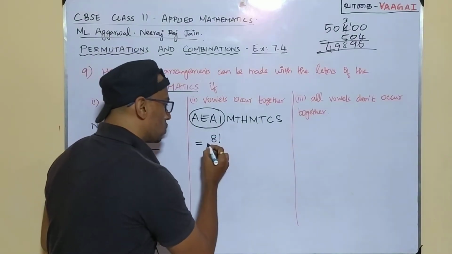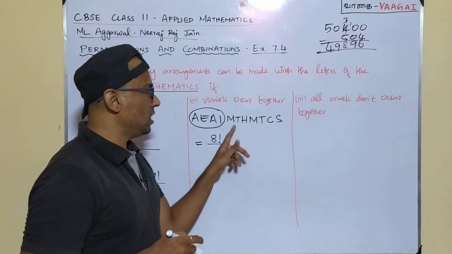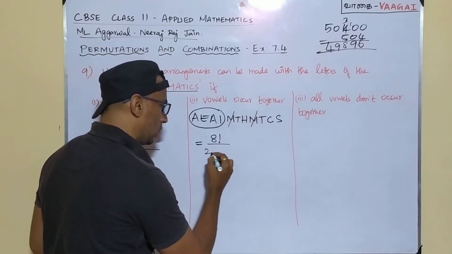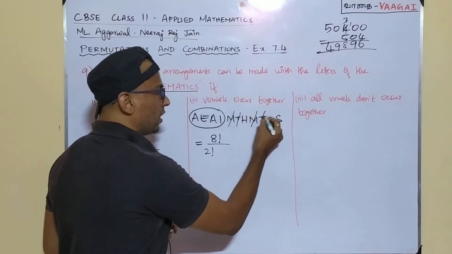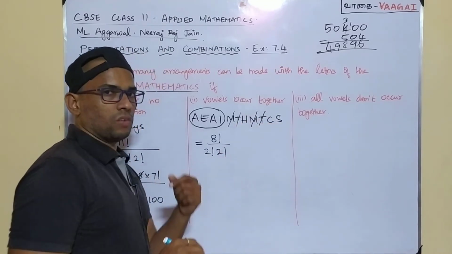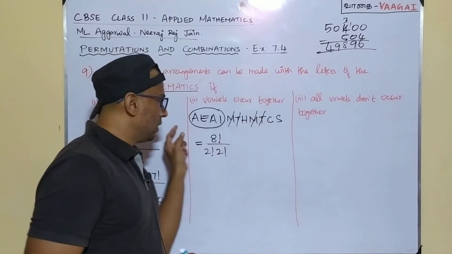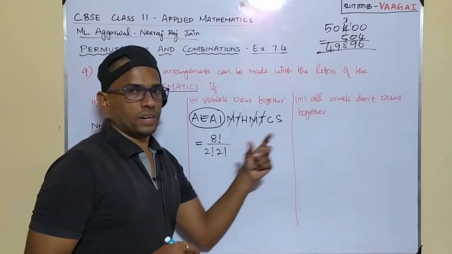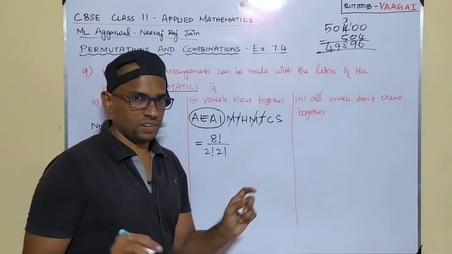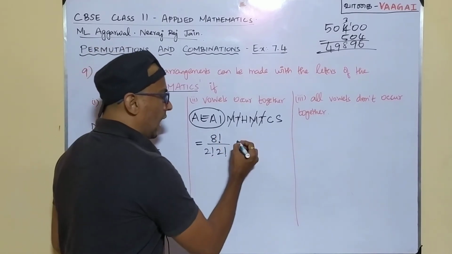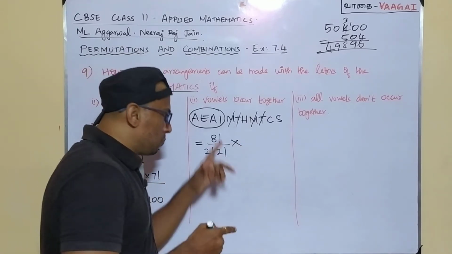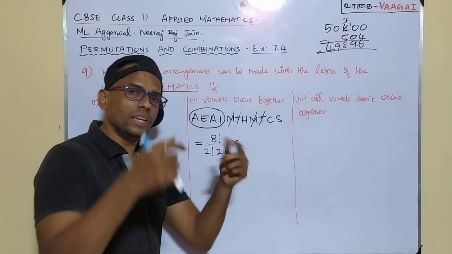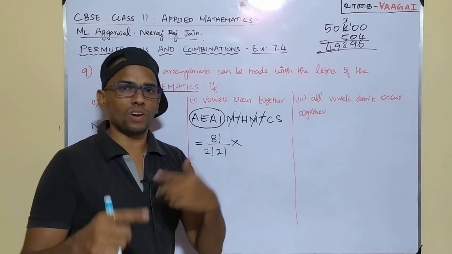That also we have to see, right? Among which identical objects are, see here, this M is repeating twice. So 2 factorial. And then this T is repeating twice, again another 2 factorial. Be careful, we have to see that identical also. Among these 8 objects, there are 2 identical, other 2 identical. So we are dividing by 2 factorial and another 2 factorial, and multiplied by, for each of these many arrangements, we have to see the vowels, that vowels within themselves can be in whichever order they want, right?